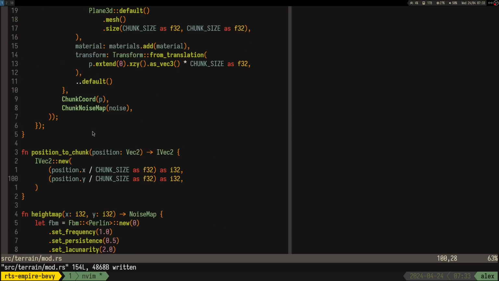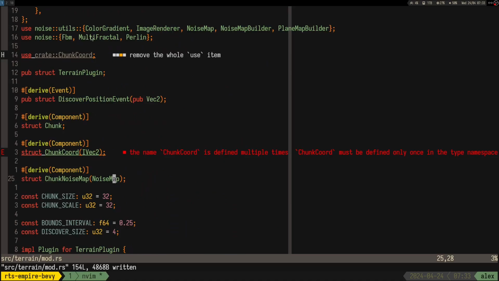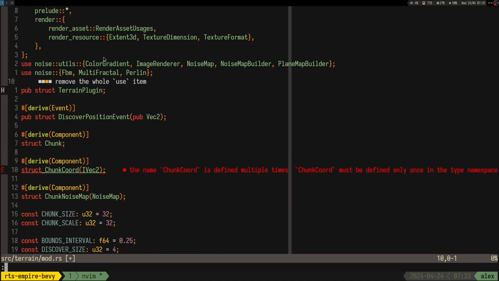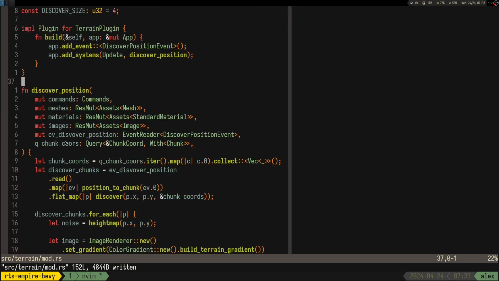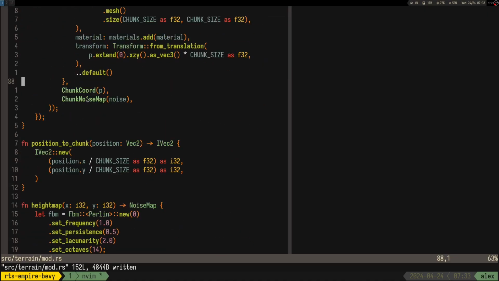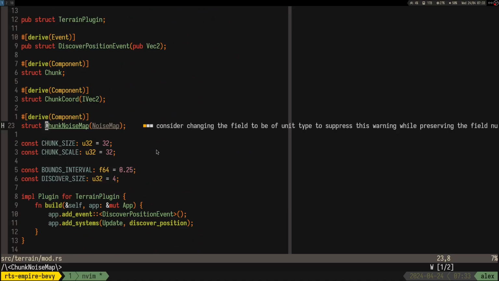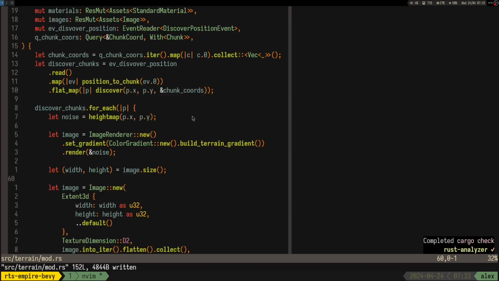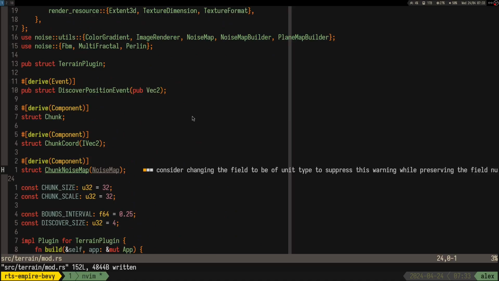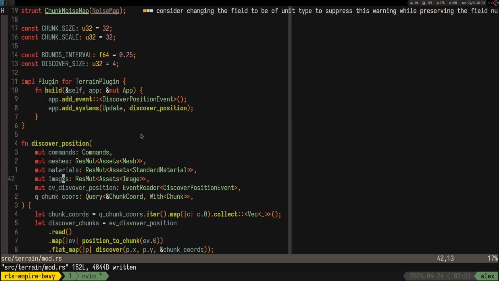We'll do all of this in a shader or something, and I don't know what that thing is about. Chunk noise map. Interesting, because I specifically built it. That's strange. Anyway, let's not worry about it. Maybe we don't use it or something.